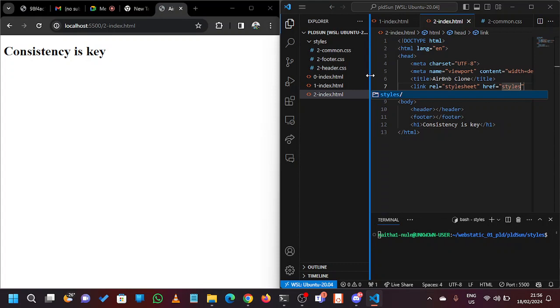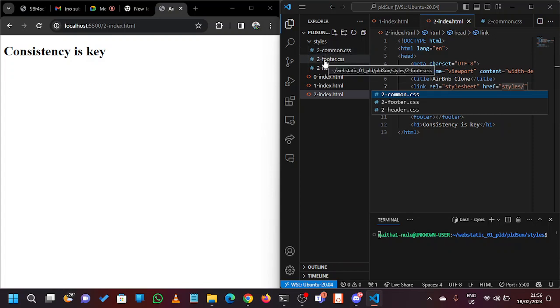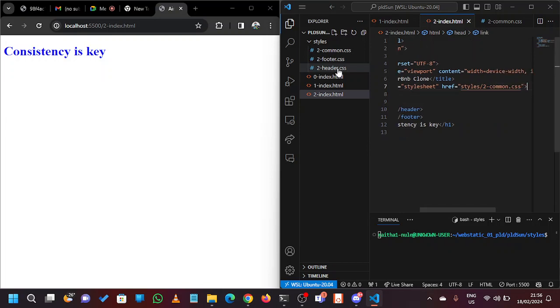Then the file. Which CSS? We want to link all three of them. The first is common.css, another footer.css, another one header.css. Then we can start with common.css. So the first one, common.css. Copy that line. Okay, let me just copy it.